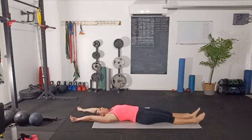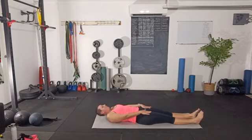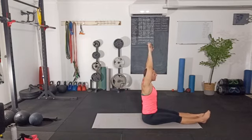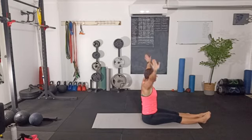Hands up above the head. Big breath in. Circle the arms around. Hands on thighs. Rolling up slow. Stretch up above the head. Big breath in. Hands down out into T. Stretch around to the front.